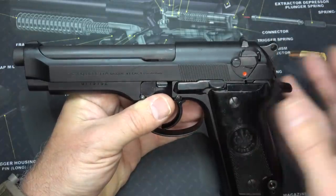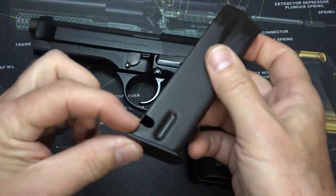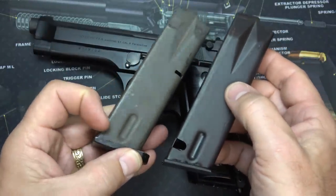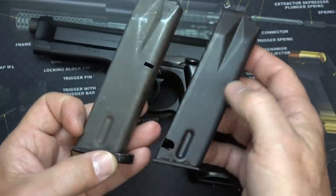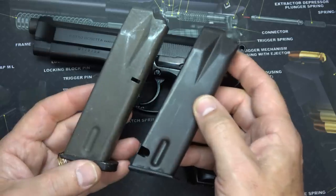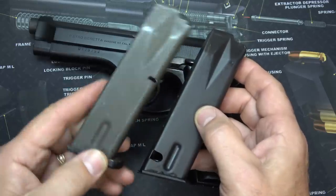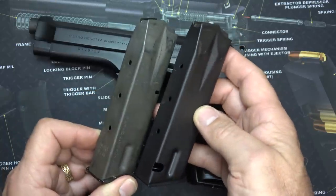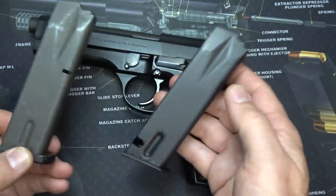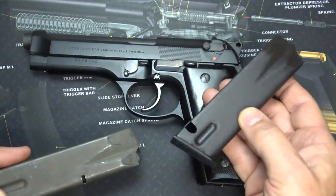They upgraded later models with sights that were a little bit higher. With the Beretta 92S, you have the magazine release cut here. On standard Beretta magazines there's a cut for the side magazine release, but on the S model magazines it doesn't have that. Beretta continued to make magazines with both cuts for a long time. This one is an old surplus U.S. military magazine and doesn't have the side cut. You can get 92S magazines — I got mine at Classic Firearms and they have Beretta S magazines available.